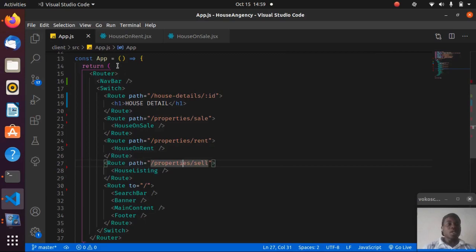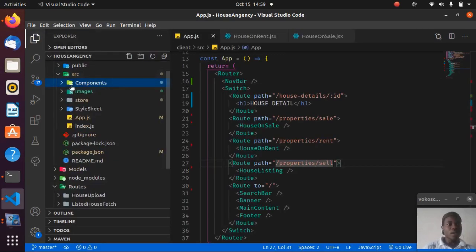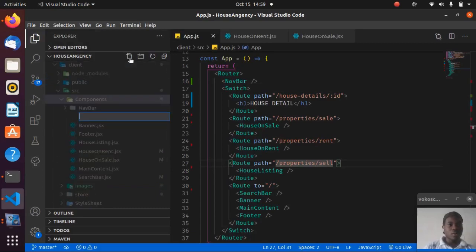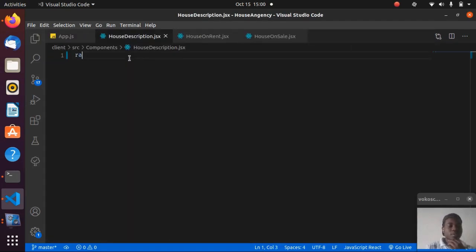So yeah. So now moving on, we now want to have a new component that will be house description.jsx. So in here, my IntelliSense is failing me.